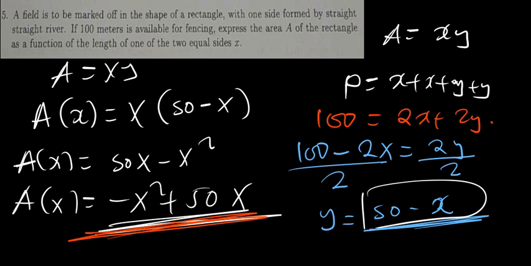We were just trying to make, okay, here we are trying to make y the subject of the formula, so that we plug in here, because we are trying to make this function in terms of x. The function A is equal to xy. So we're trying to make y the subject of the formula so that y should disappear and we only remain with x in the area.